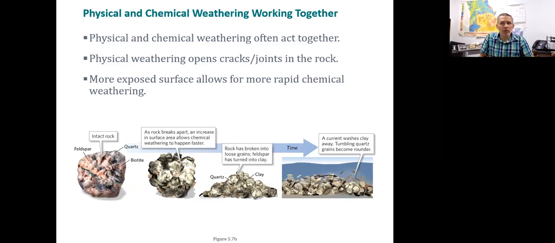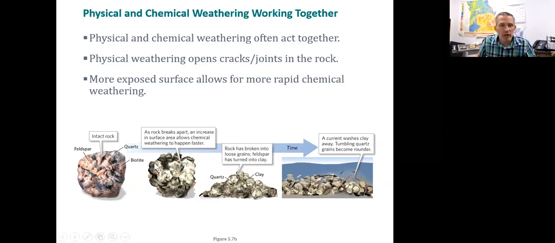Now we have some minerals that don't react very well to chemical weathering in some rocks. And a great example of this are little bits of quartz. We have this image of this granite here. It contains 3 different minerals in this example. It has some potassium feldspar, the pink mineral. The little black specks are little bits of biotite. And the white grayish colored samples are bits of quartz.